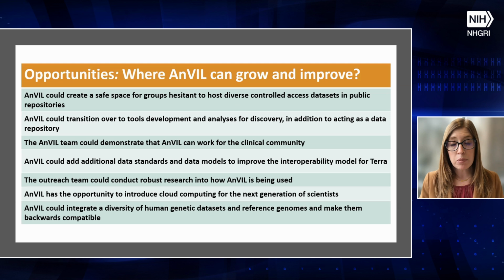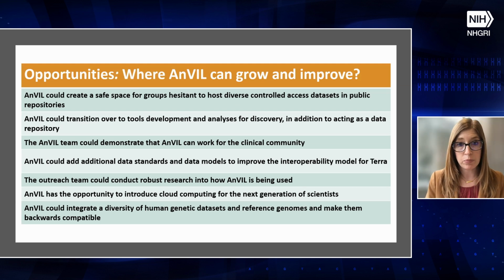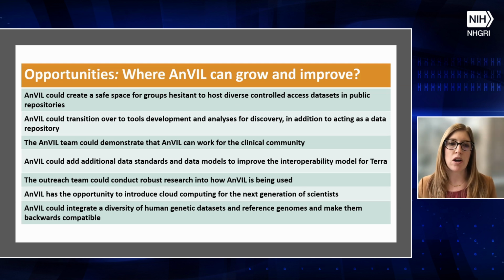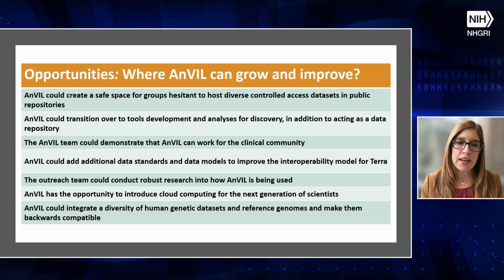We identified a number of opportunities where AnVIL can grow and improve, and you'll see some of these are building off of the weaknesses. We do think that creating a safe space for users to upload some of their own data sets would be important. AnVIL has data that is shared through controlled access, but perhaps individuals have other data that they would like to host there, but they're hesitant. And so thinking about different types of safe spaces for individuals or consortia to upload data sets into the system before making them accessible to all users in the system.